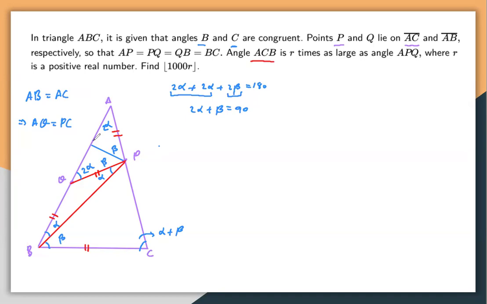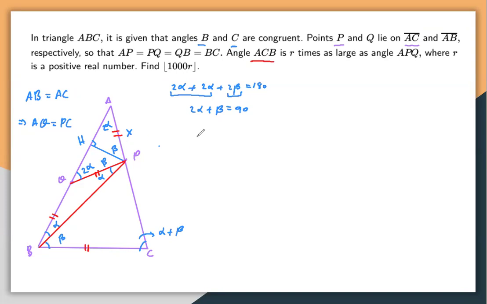The reason I'm doing this is that it will make a relation between AP and AQ. So I'll say this is H. If I want to write AQ in terms of AP, then I can write every side of ABC in terms of that variable. So let's call this X. To relate this side to the hypotenuse, I can use the sine of the angle beta, which is going to give us a good relation, because we need to use the law of sines. That is what I was planning anyway.